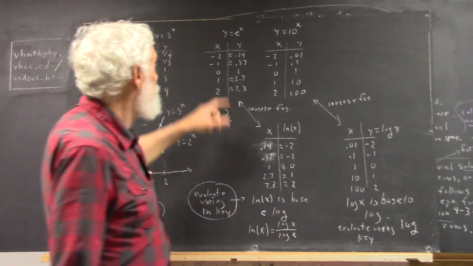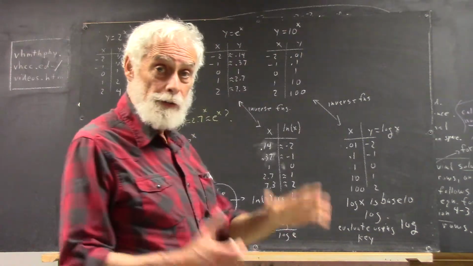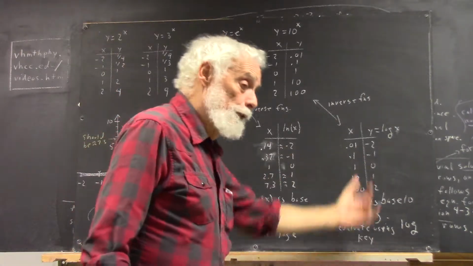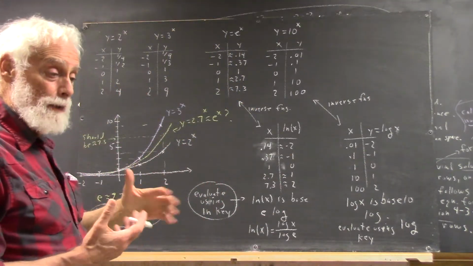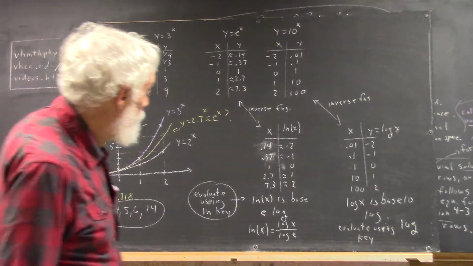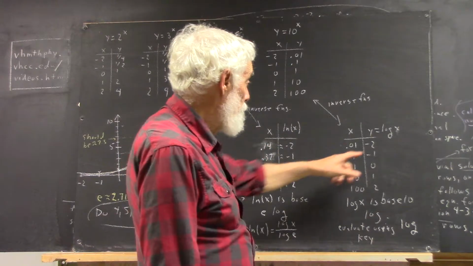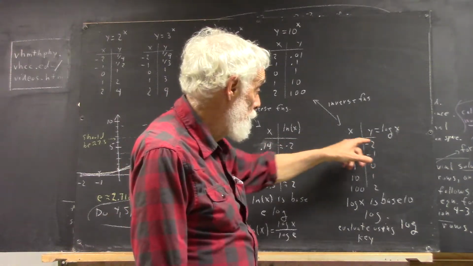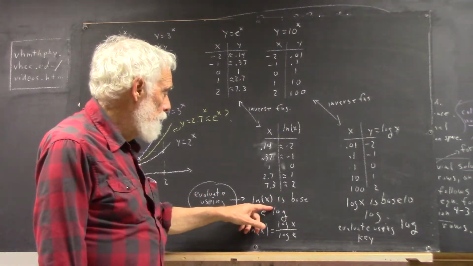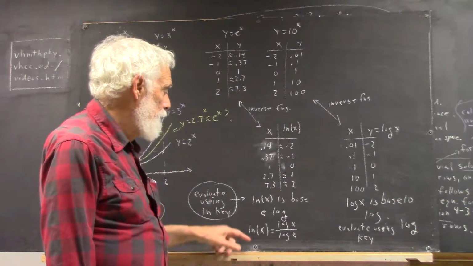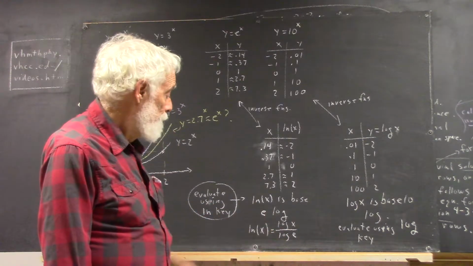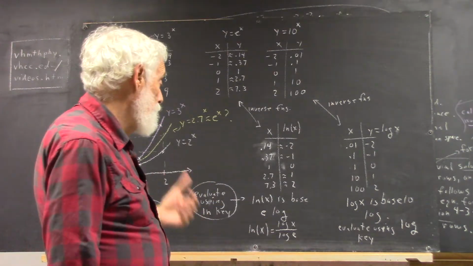Okay, now the point is, here's our e to the x, here's our 10 to the x, and we should understand where those numbers came from and how we inverted the graph. I found the inverse function by reversing the columns of the graph. And here now we have a graph of the natural log function, and this is the graph of the log function. Natural log of x is the base e log. Natural log of x equals log of x over log of e. And I should have said it equals log base e of x.